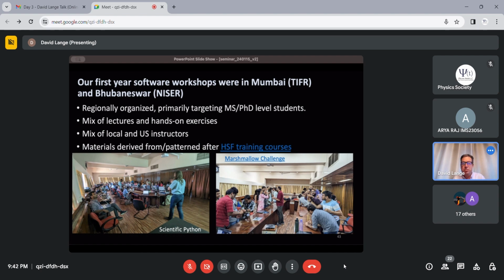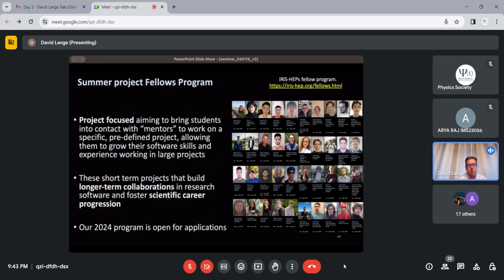I'll skip over this diagram, but just to talk about one of the things we've done: we have training, which we call software workshops, but it's basically week-long tutorials on different software used in high energy physics. These target PhD students primarily, the ones who have decided to do particle physics. They've turned into a mix of researchers from India and the US being instructors, and are basically half interactive and half lectures. So I think they take a different style of learning than most software courses I've seen, which tend to be much more lecture oriented. We're trying to make sure people also understand and interact with what we're doing.